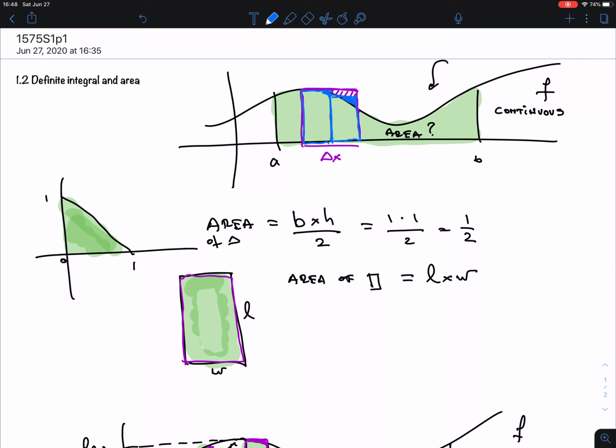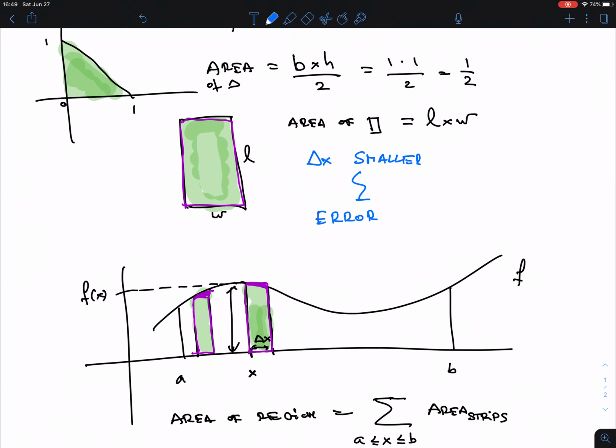So if I make delta x smaller, then the error, let's call that the error, right? The excess that you have, or sometimes it is too little. You make the error smaller. That's the idea, right? The smaller the delta x, the less of an error I have, the less curvature and straight is invisible. Think of the Earth.